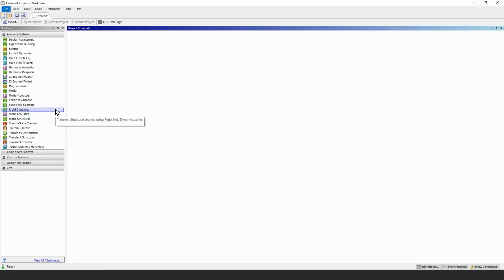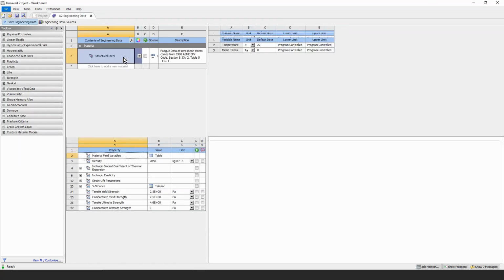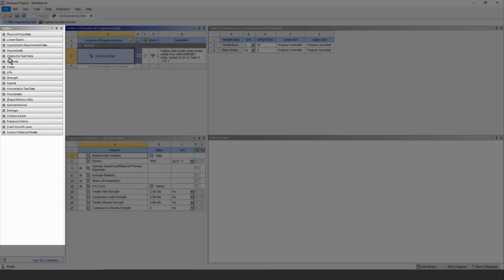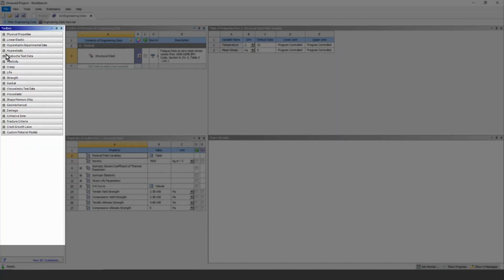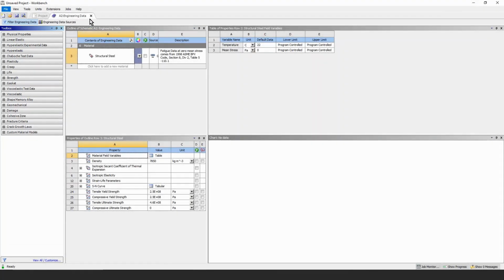It enables many kinds of analysis. Let's have a look at finding a kind of analysis and dragging and dropping it in the project schematic. This makes this kind of analysis available to us. Note that you could go to engineering data and right-click Edit, and go into an area where you can select various material models and create many kinds of behavior, such as metal plasticities over here, or looking for hyperelastic material behaviors for rubber-like materials.